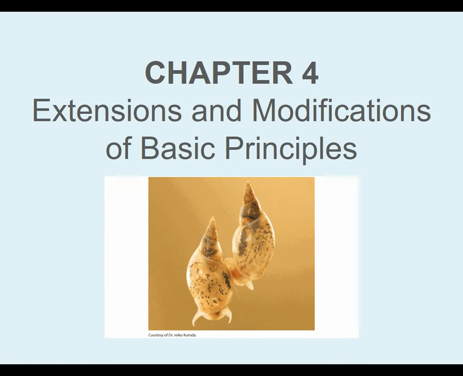So chapter 4 is named The Extensions and Modifications of Basic Principles. We're talking about Mendel's principles here. So remember, Mendel came up with ideas of dominance and recessiveness, and he looked at genes, although he didn't realize it, that were not linked. And so Mendel lays out a lot of basics, but now we can look at some extensions, some added knowledge that we have since the time of Mendel.